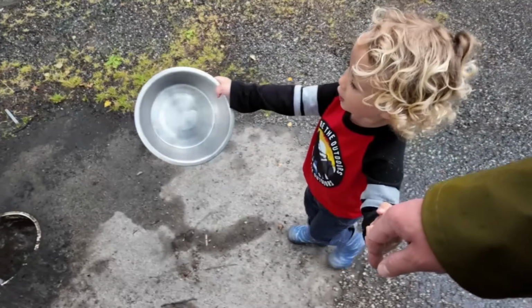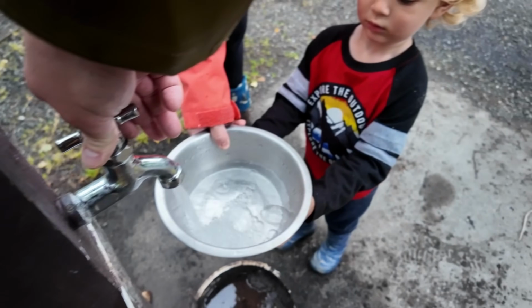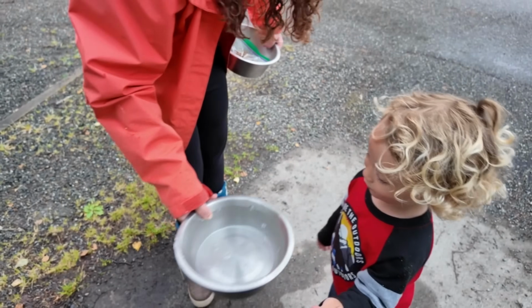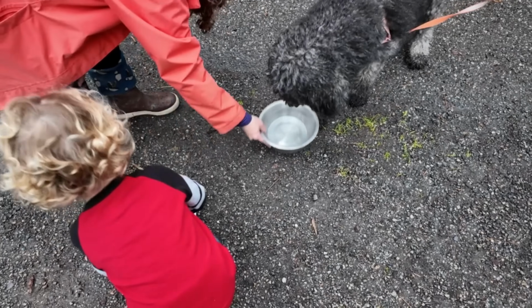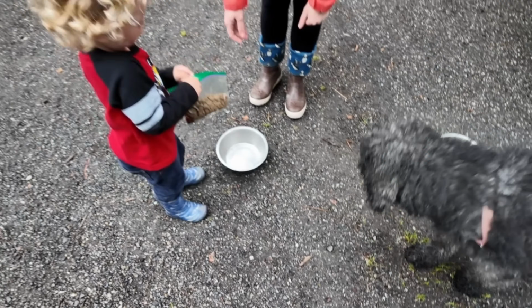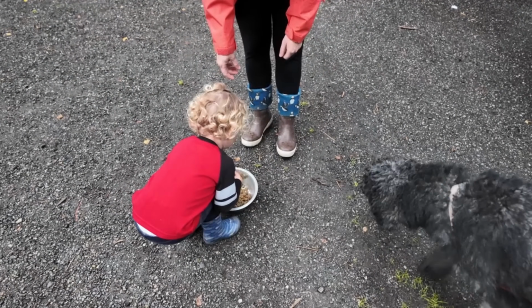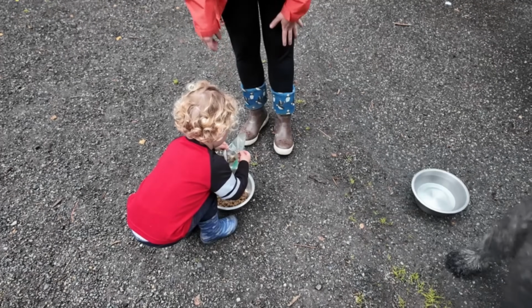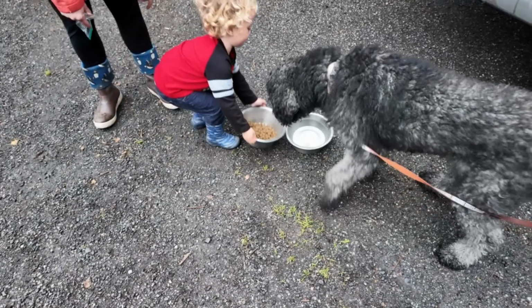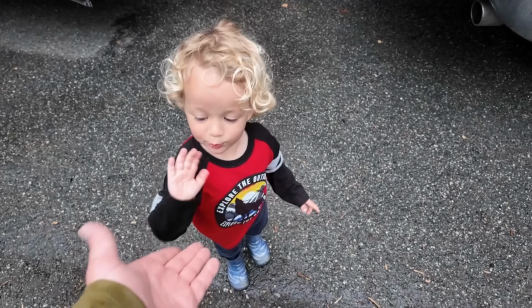Yeah. Oh, there's the water. Yeah, let's get the water. All right, you want me to help? Good job. Okay, buddy. All right, we're going to go take that to motor. To motor her water? Okay. You need help opening? Oh, look at you, big boy. Good job. Help the motor eat. Take it to her. Go put it by her water. Good job, good buddy. High five. Yeah. Boom. Good job feeding the motors.